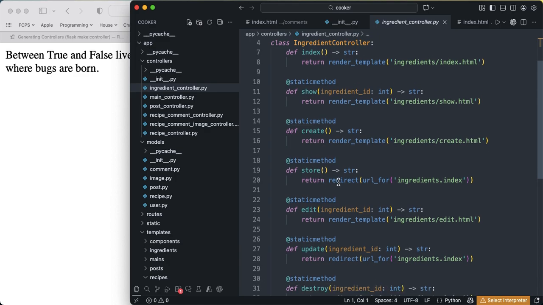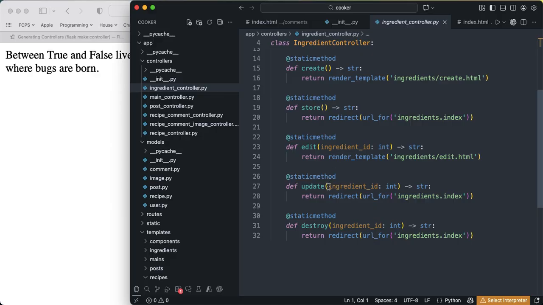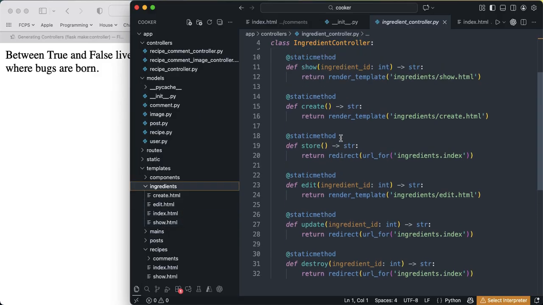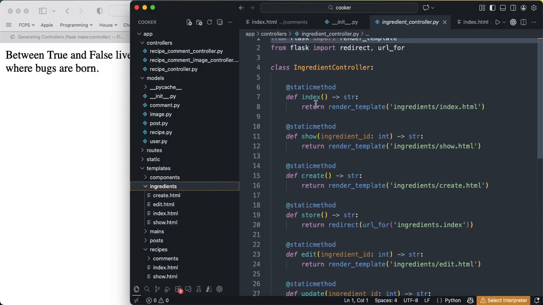So you won't have a template for this one, but you will for this one. These redirects don't have templates. Let's go down to templates and look at the ingredients. We have the create, edit, index, and show, which correspond to the methods that render the templates.